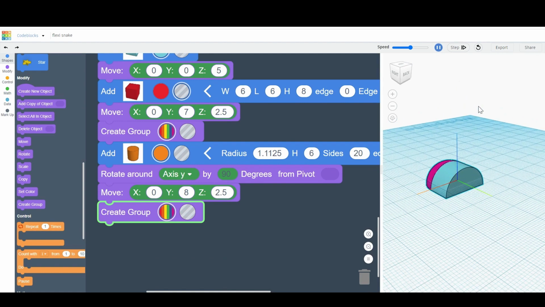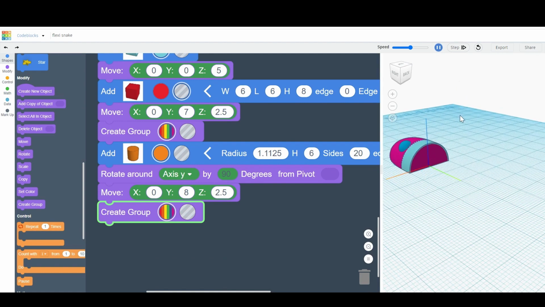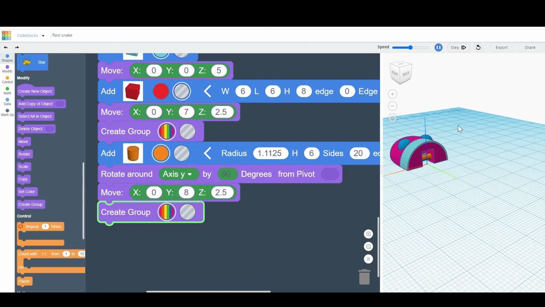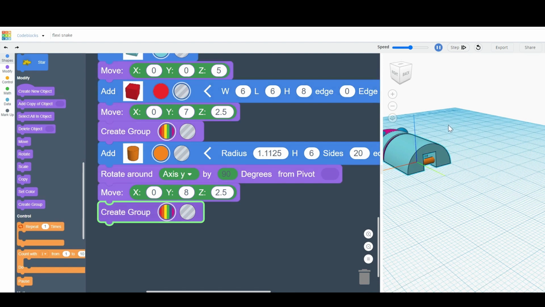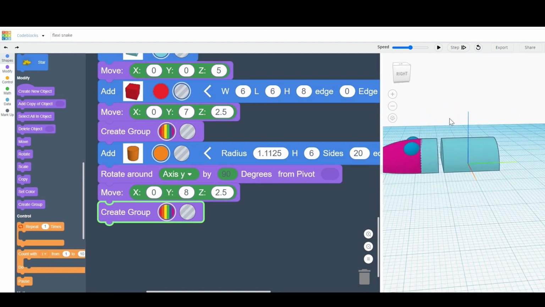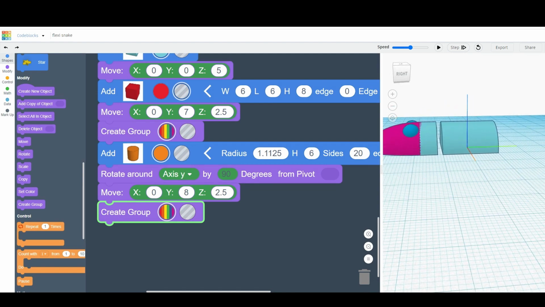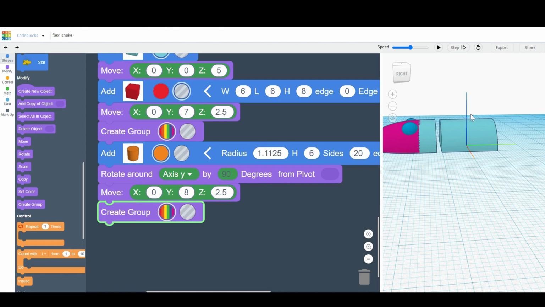After that, I can drag in a create group command, and we can hit play in order to check our work. First, we're going to create the head, the eyes, and that little hinge. Here's our body, and there's our hinge, just like on the body. But now we will need to create a link that connects the body to the head and connects other body pieces to each other.